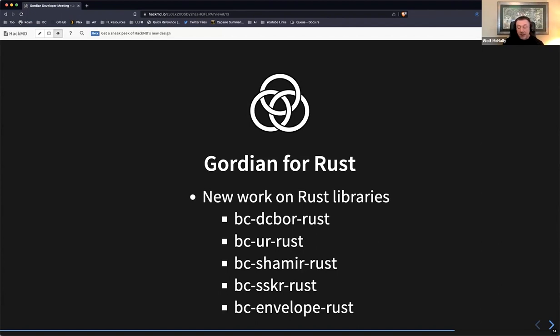And then finally, there's Envelope. Gordian Envelope is a kind of generic container for hierarchical data. It's built on the idea of a Merkle tree, a hash tree, and it has a number of different advantages in terms of holder-based elision and so on. We have other videos up, other talks I've given, where it goes into that. But that's built on all this other infrastructure.